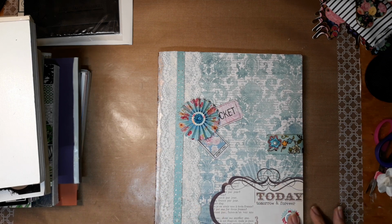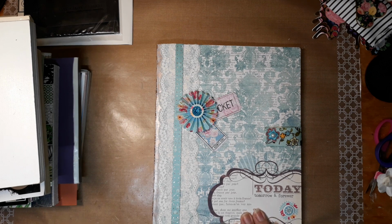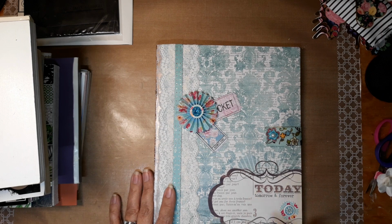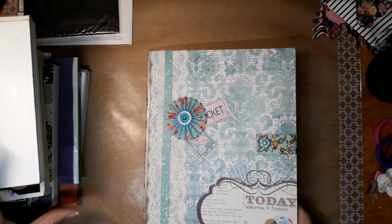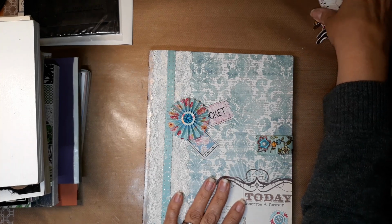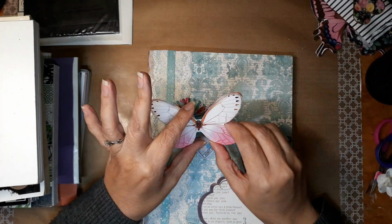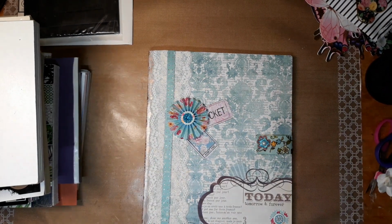In the fall, I buy them for, I think they were 25 cents each. So I just buy a bunch and keep them. And so then I can alter them and give them away. So that's what I do with all my stuff. And that's what I'm going to do with all this paper. I'm going to use it. I want to hoard my beautiful little gorgeous butterflies, but maybe make something for myself before I give it all away. But I am going to put some on these things and give them away.